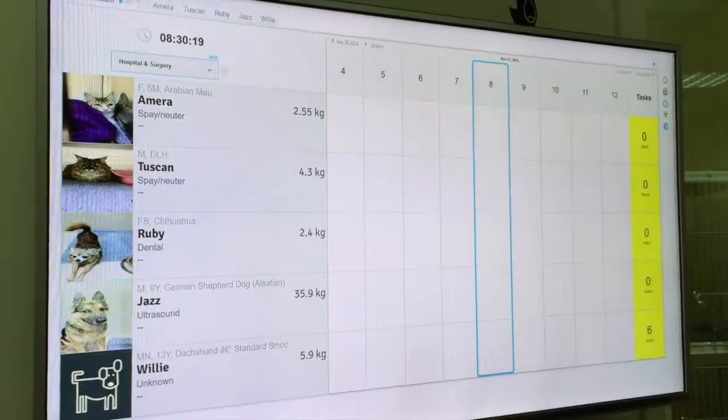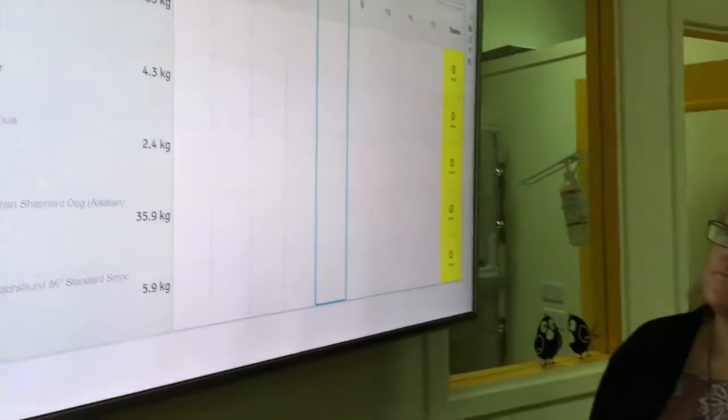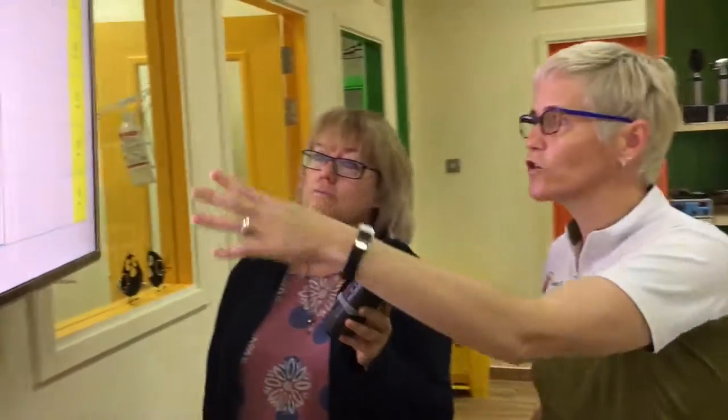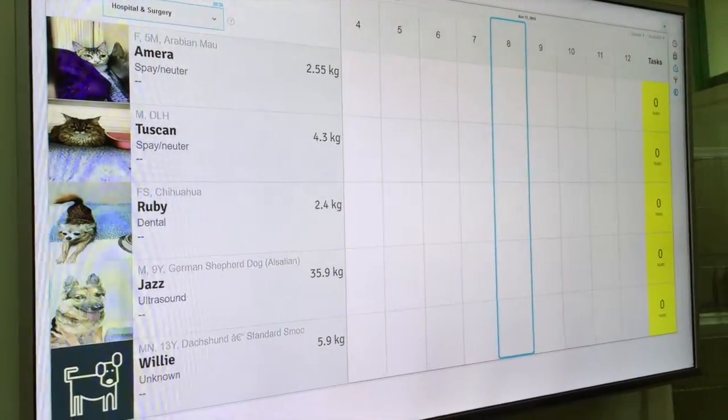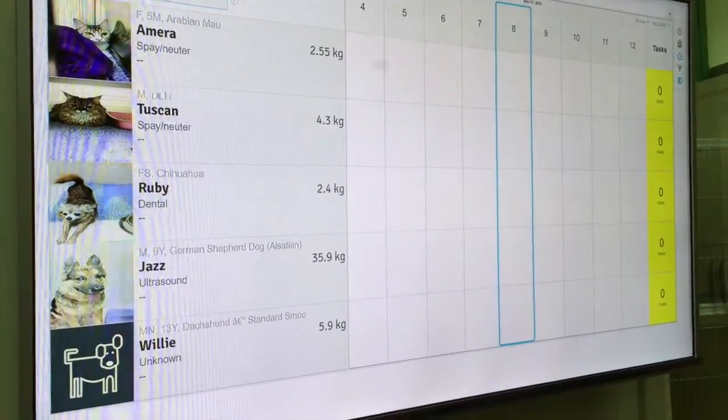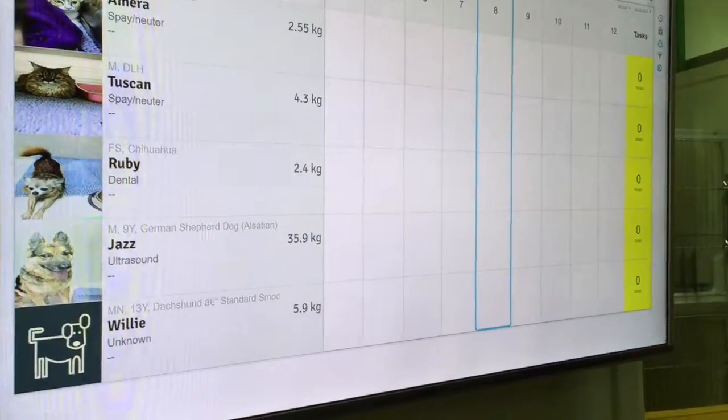We keep track of what's going on. See, that was just a little prompt there because someone's getting admitted. It's a list of all our animals with pictures of them. Depending on what goes on, these alerts come up and they actually tell you when treatments are due. Then the nurses will know they have to go and give something or do something, and they enter all treatments on an iPad.